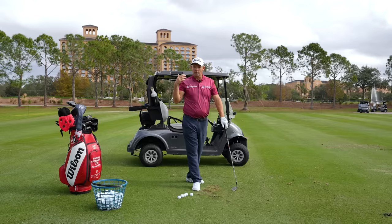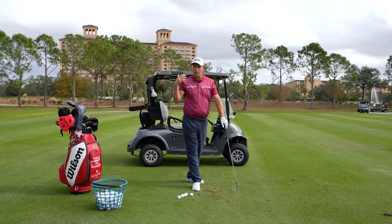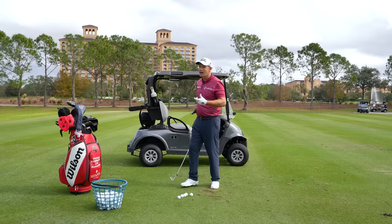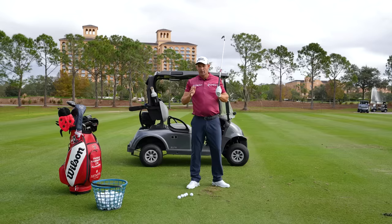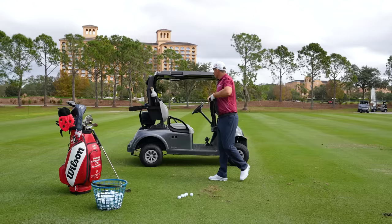I'm a bit scared of that term, the shallowing. I think people are getting a bit overdone with this. So what should the feel of the downswing be? I like to think we should always work — especially when we're practicing — shoulder to shoulder. When you actually go to swing the club, the weight of the club will finish that bit of the swing off. The actual weight of it will do that. So when you're practicing swinging, we tend to try and stay from about shoulder to shoulder all the time.